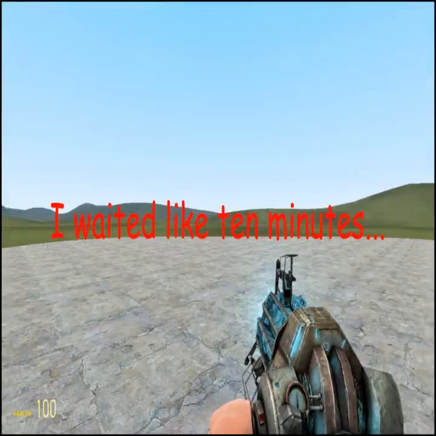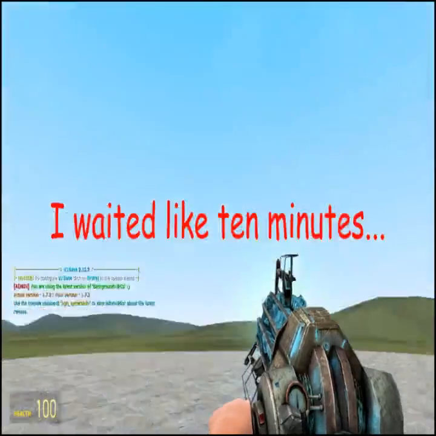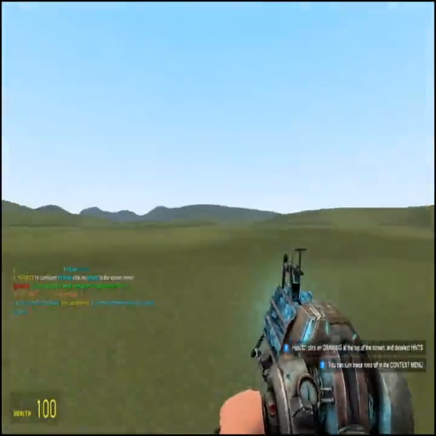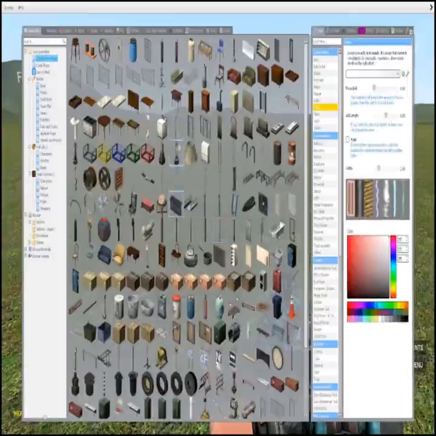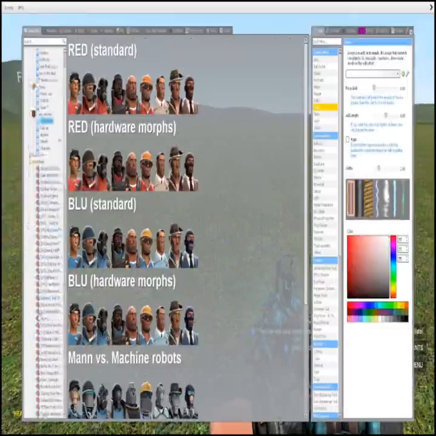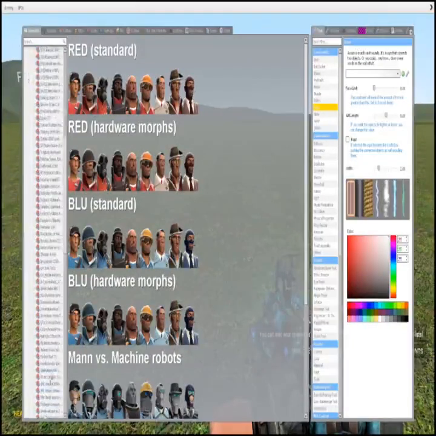There we go, finally. Let me start recording here. There we go, it has started recording, so now, I don't know, let's just build something and blow it up. That sounds fun, right? Let's build a tiny little cozy house, and then we're gonna blow it up.